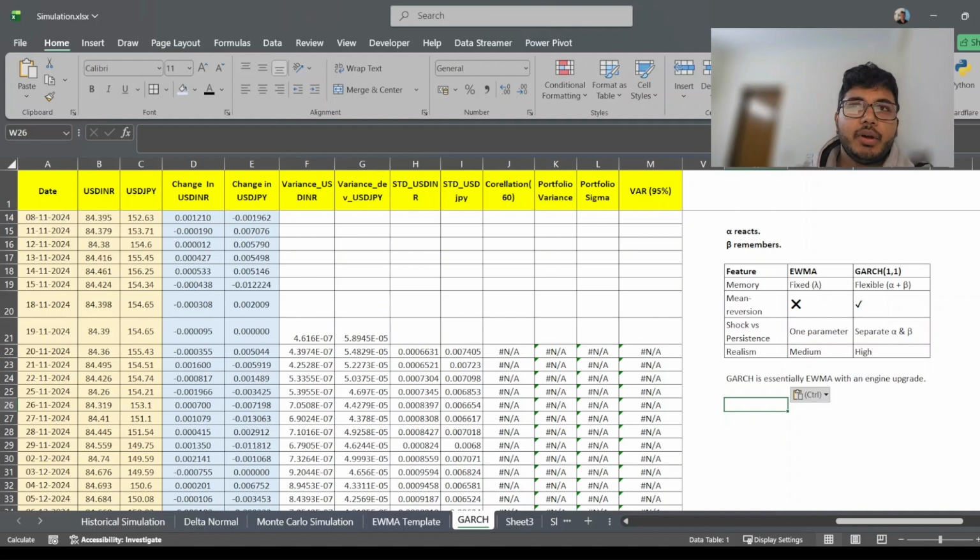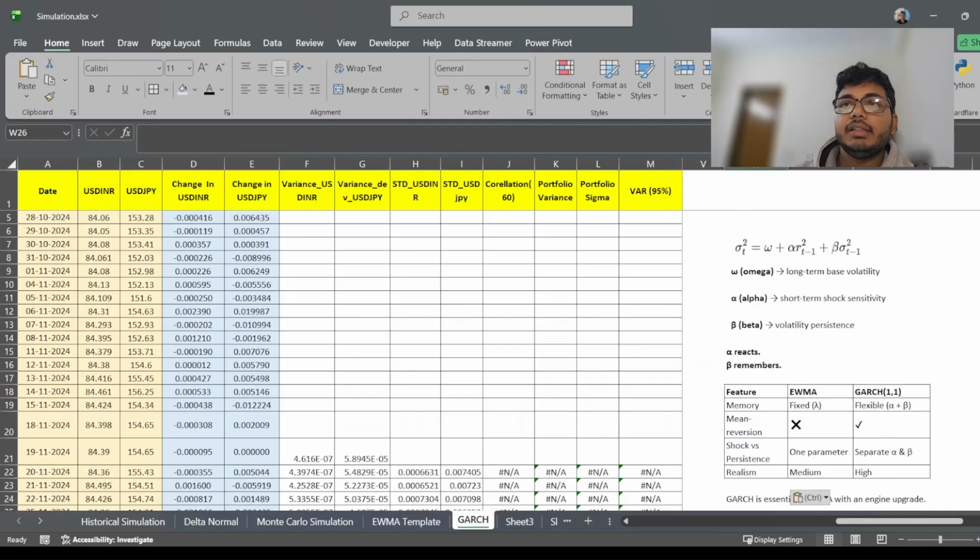Okay, so in this video, what we did is we calculated VAR using GARCH, and we also assumed seed variance. We have taken a 60-day correlation window, and we used all this to calculate the VAR. Okay, so in the next video we are going to implement MLE-based calibration. We are going to calibrate these values alpha, beta, and omega, and also we are going to do the backtesting of this model.